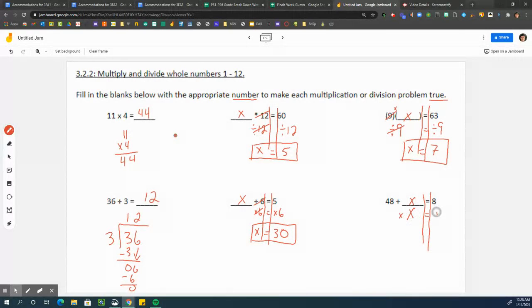Okay, so if we multiply each side by x, dividing by x and multiplying by x cancel out, and you're left with 48 equals 8 times x, right? So now we can divide each side by 8, opposite operation again. What we divide on one side, we equally have to divide on the other. So the 8 cancels out with the 8, and we're left with x equals 48 divided by 8, which is 6. So 48 divided by 6 is 8.